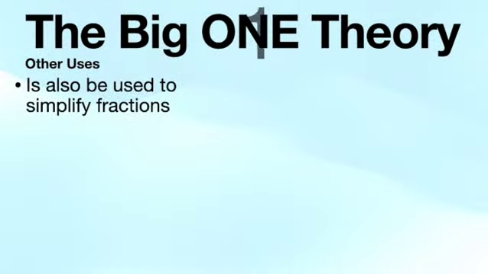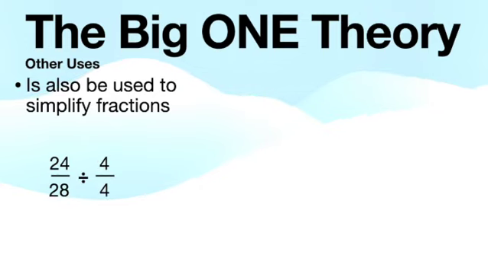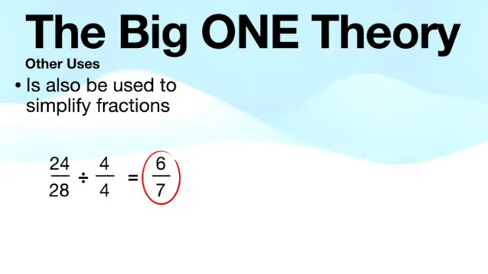As you saw earlier, you can also use the big 1 theory to simplify fractions because multiplying by 1 yields an answer that is equal, but so does dividing by 1, and that's just a different form of the multiplicative identity, because 24 divided by 4 is 6, and 28 divided by 4 is 7. And yes, you can divide straight across. The reason in fractions we do the multiplying by the reciprocal is because it doesn't always divide evenly. In this case, I chose it to be divisible by 4 on purpose.